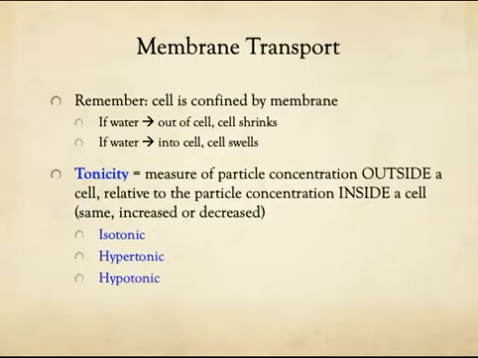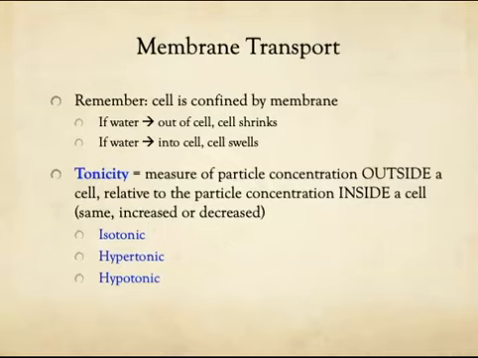Now, living cells are not beakers. Living cells are in fact closed systems. They are surrounded by a membrane. And we have to remember that when osmosis occurs, it can actually be kind of devastating for a living cell. Organisms are built in a way that helps prevent too much of this osmosis from going on because it could be detrimental to the health of a cell.